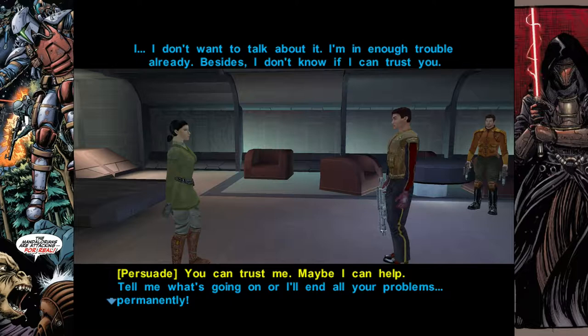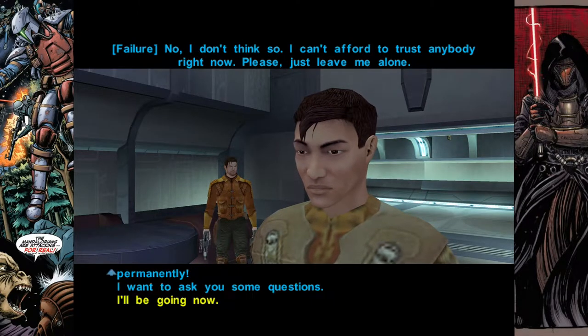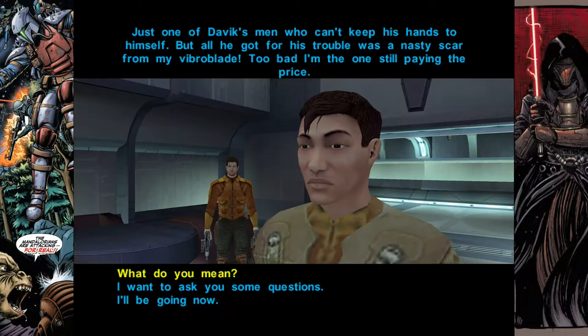So since I don't have a strong enough persuade skill, for charisma, I can't get to that and help her. So I'll have to do that later on.